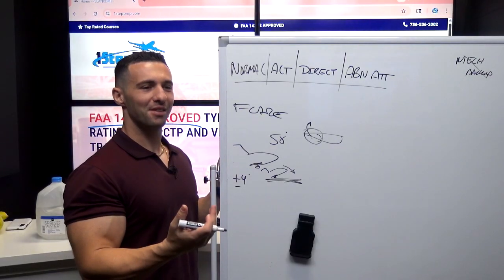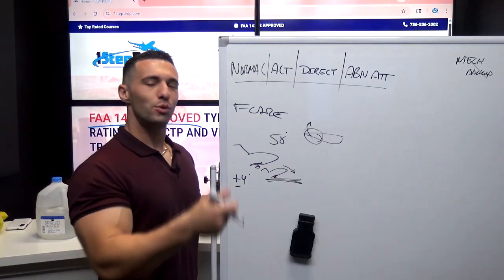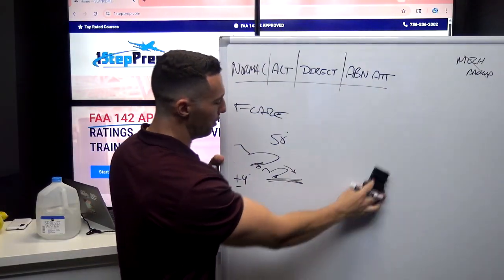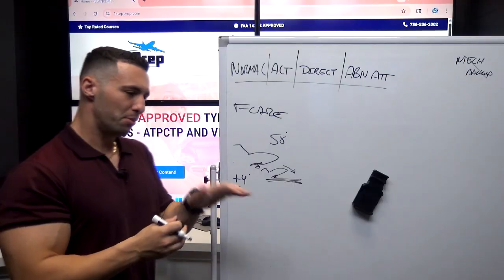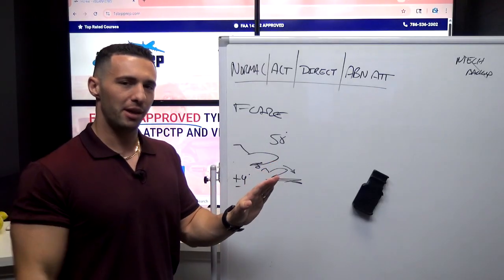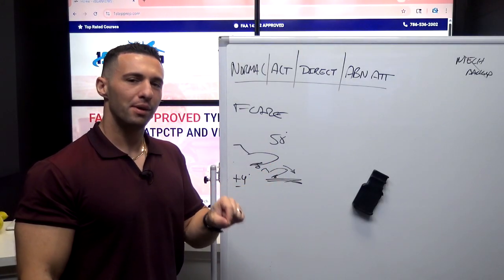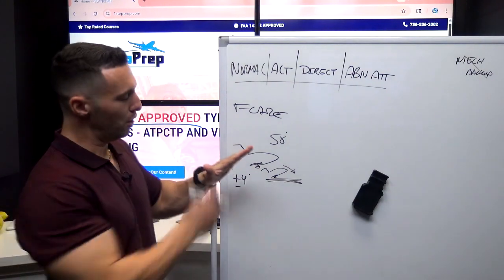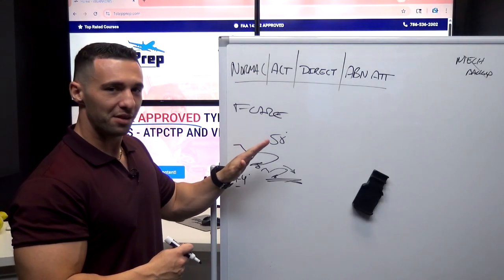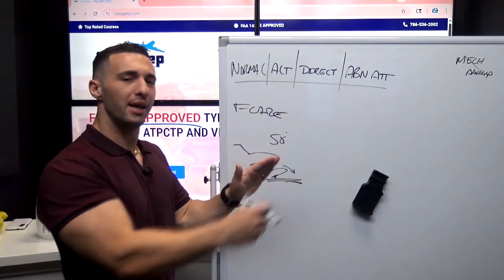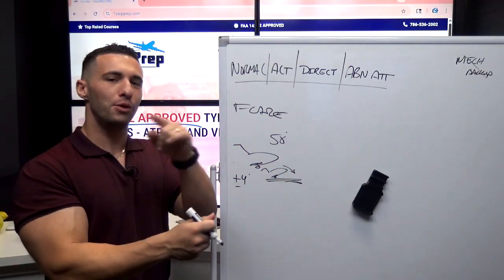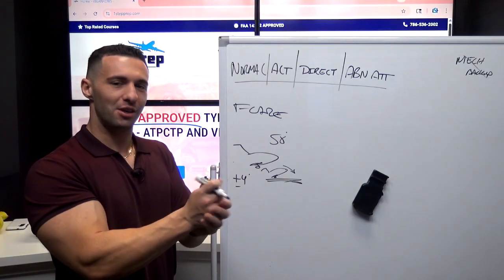Well, we just learned that the side stick is actually commanding G-load. And if you don't have an input, that effectively means no pitch change. So then think about this for a second, right? If you're coming up to the runway and you flare and you bring the nose up and you're looking great and you bring the nose up and then you neutralize the side stick and you don't put any input anymore, the ELAC interprets the lack of input as no G change. Translation: do not change the pitch attitude. So the nose will stay right where it is and the elevator would actually still apply inputs to keep the nose right where it is. Even though you're not applying an input to the side stick, there would still be elevator motion technically on a small level to comply with your input or lack of input, right? Which is no G change on the side stick.